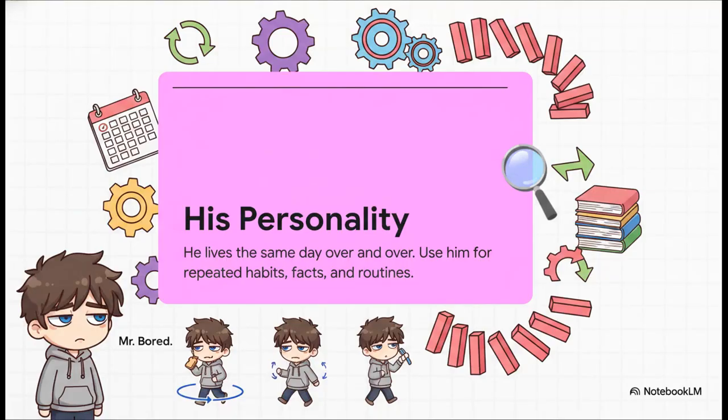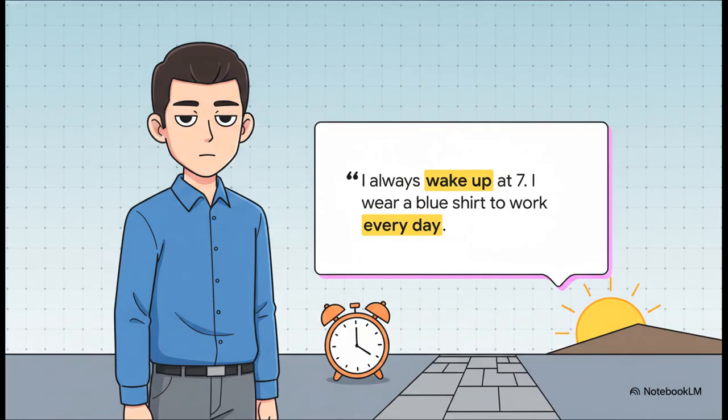Mr. Bored's life is, well, predictable. He does the exact same things every single day. It's like Groundhog Day for him. His whole world is made up of habits, unchangeable facts, and daily routines. So whenever you're talking about something that happens regularly or something that's always true, you're speaking Mr. Bored's language. You can almost hear his monotone voice, can't you? I always wake up at 7. I wear a blue shirt to work every day. Simple, predictable, and, yeah, a little boring. That's Mr. Bored, and that is the present simple tense.